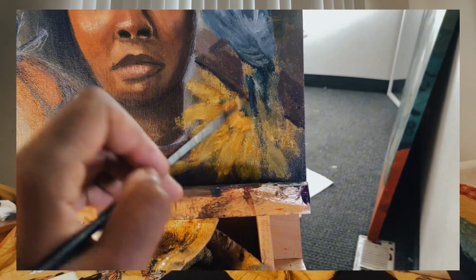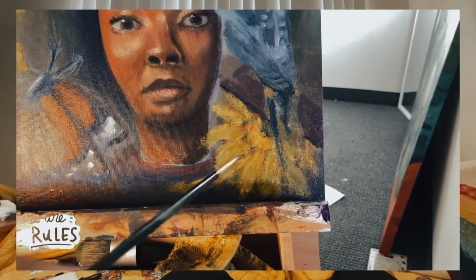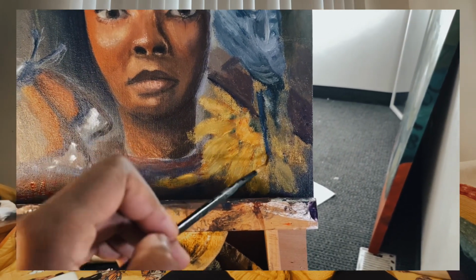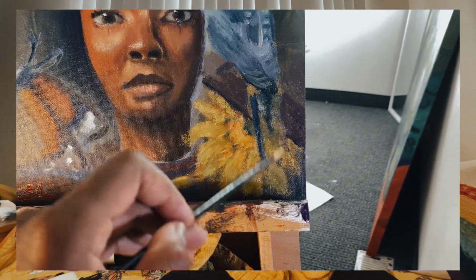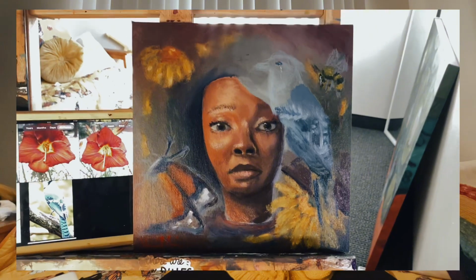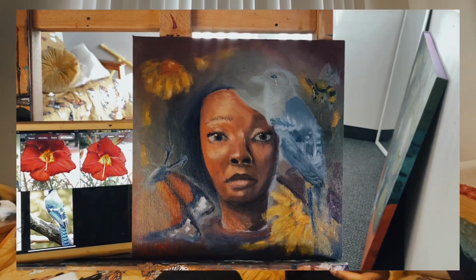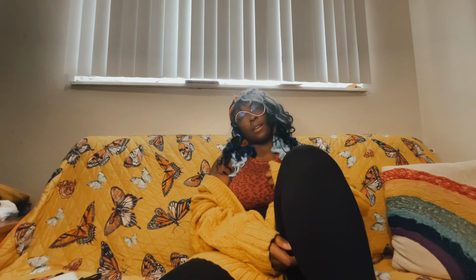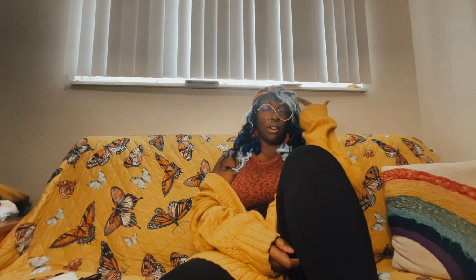So I wait until the top layer to use open acrylics, so that top layer that you're seeing looks well blended. It makes the process look so much better and smoother than using the whole thing in that, because I do that sometimes, but I don't want to use a whole can of paint. I'm trying to be frugal. Like let's work smarter, not harder.